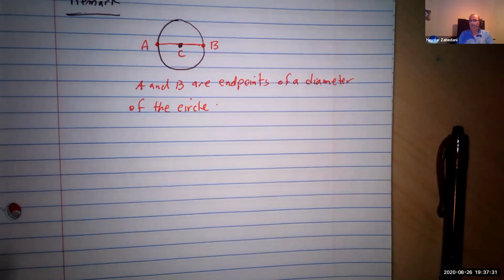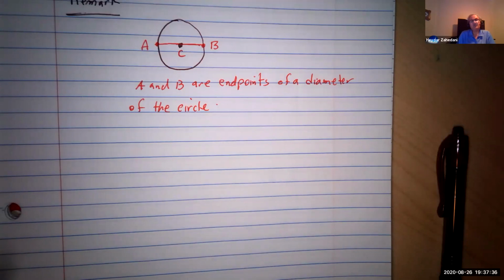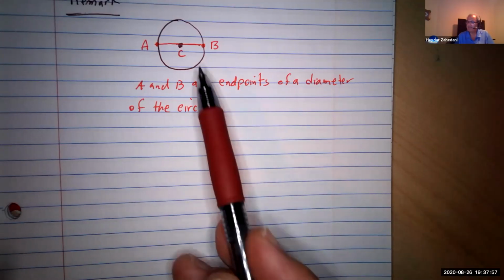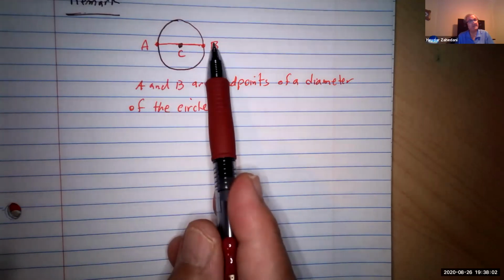You see, they give you these 2 points only, and they ask you to write the equation of a circle. And that's a big problem that we have, okay? So 2 endpoints of the diameter of a circle would be given, and they ask for the equation of a circle. You know that for the equation of a circle, you need a center. But you know that the center is the midpoint of the A and the B.